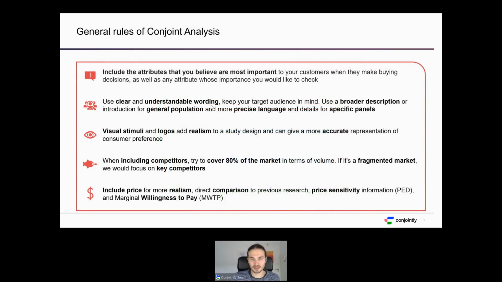So typically speaking, when we're talking about attributes, include what's important to you, but also what's important to your competitor. So if you want to create a conjoint analysis in which you compare your product with a competitor, make sure that they know what entices people to buy your product versus a competitor. So if you're an iPhone, also mention what makes Samsung or Sony so unique.